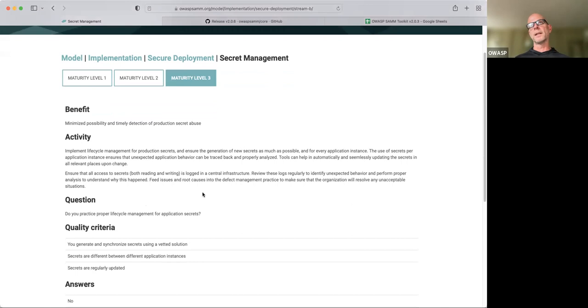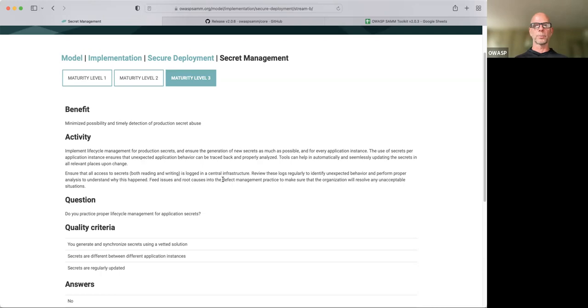You may not exactly identify, for example, system service accounts or APIs or other things. So definitely consider them in the controls within your organization to ensure that secrets are regularly updated at some cadence. 180 days is fairly common, as an example, but I would use a risk-based approach, and depending upon the sensitivity of the data that it's protecting, you may want to increase that to 90 days or even 30 days.